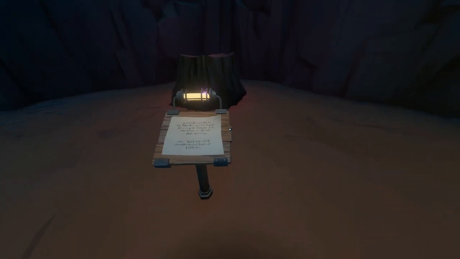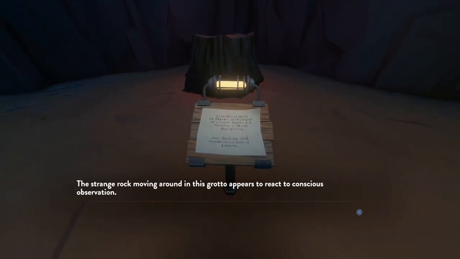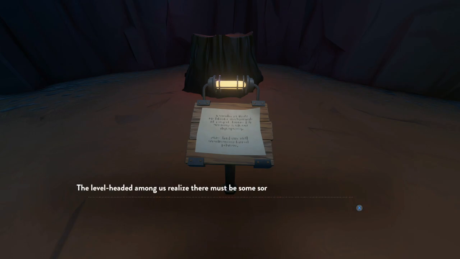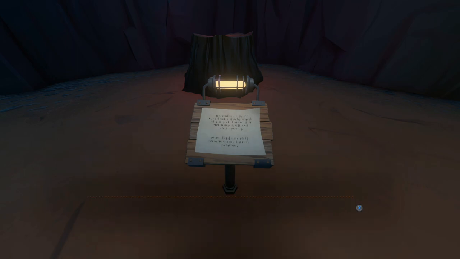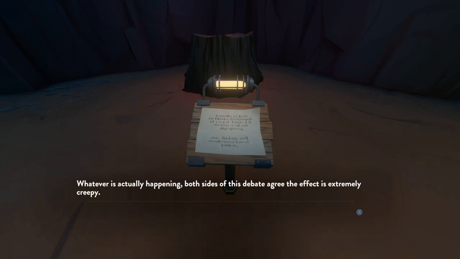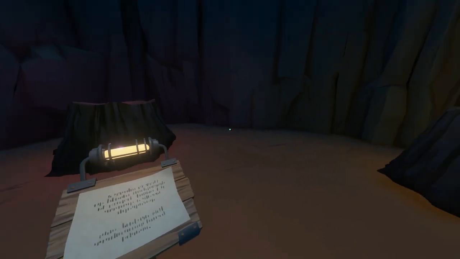What is this area? The strange rock moving around in this grotto appears to react to conscious observation. The level-headed among us realize there must be some sort of optical illusion at play, but Gabbro claims the rock exists in all possible states until it is observed, whatever that means. Whatever is actually happening, both sides of this debate agree the effect is extremely creepy.